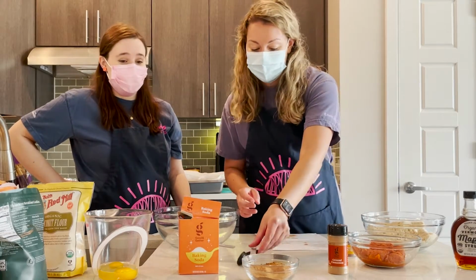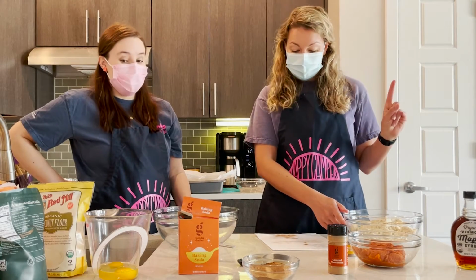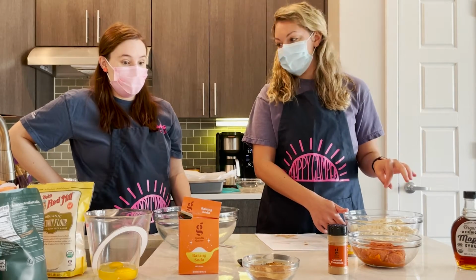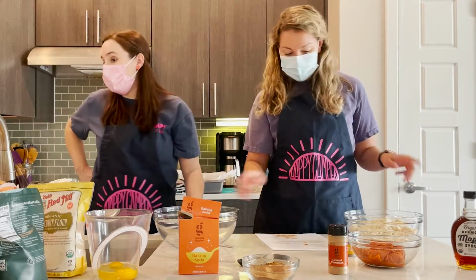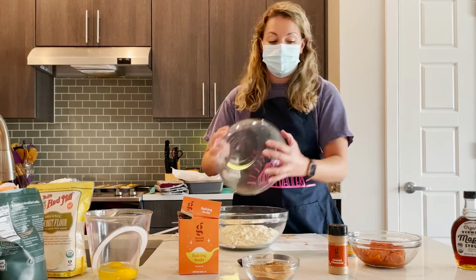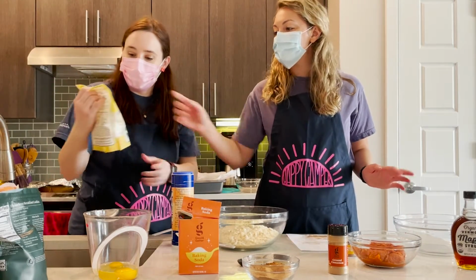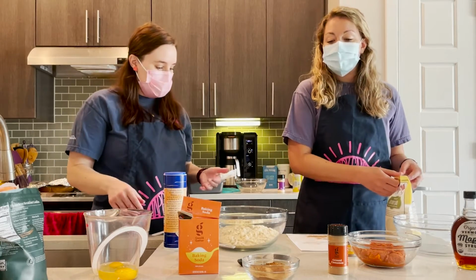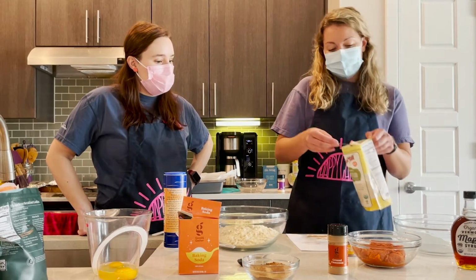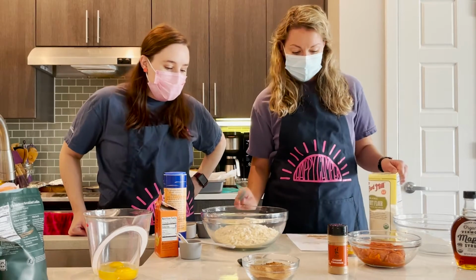So the next thing we're gonna do is combine our almond flour, coconut flour, salt, cinnamon, pumpkin spice, and baking soda together. So I'm just gonna go ahead and pour in our 2.5 cups of almond flour. And then I'm gonna do our coconut flour. You just need 2 tablespoons of coconut flour. So that goes in with the almond flour.